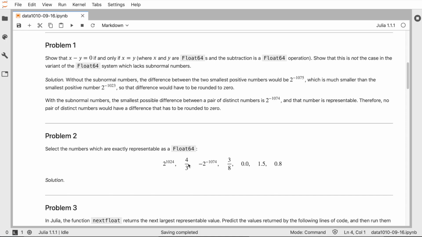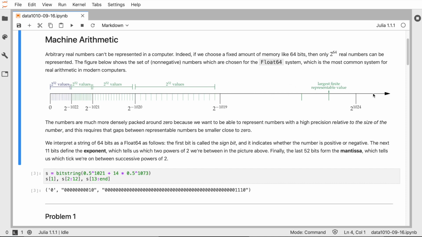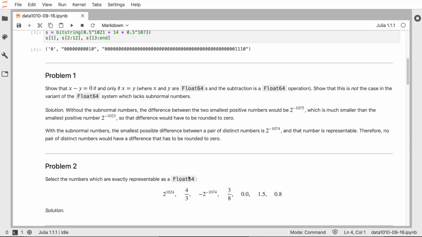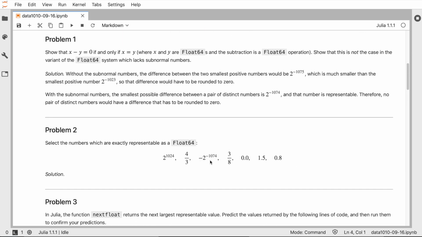4/3, we might have to think about that one a bit. So it's definitely going to be well within the range. It's going to be off here around 1, somewhere in between these two extremes. So we have to come up with some other reason why 4/3 might or might not be representable. And the key observation is that all of these numbers that we're starting from in the left edge of these binary intervals are powers of 2. We're always adding an integer multiple of some other power of 2, and that means that we're always going to get numbers with powers of 2 in the denominator, because when you find a common denominator between a power of 2 and an integer multiple of another power of 2, then it's definitely going to be a power of 2. So that means 4/3 is not representable.